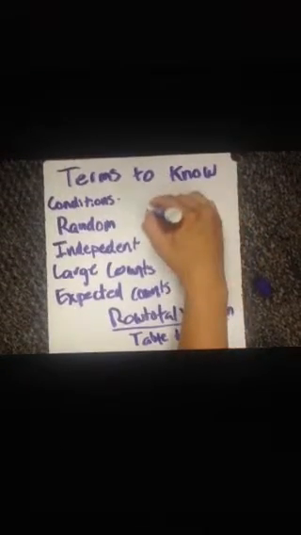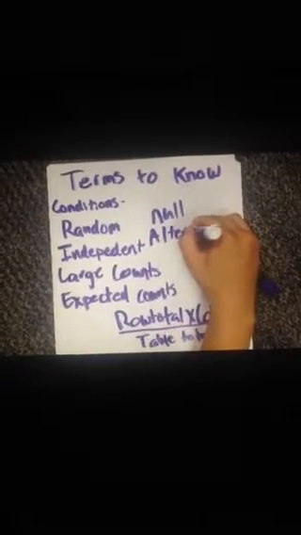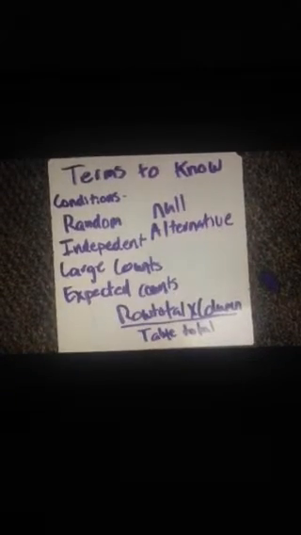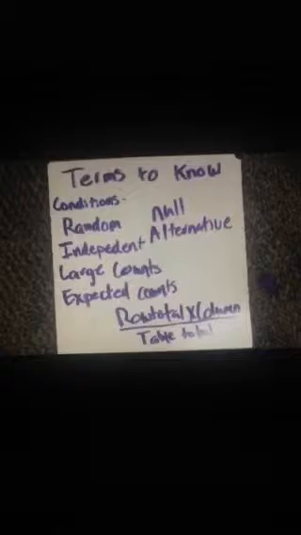And finally, we need to know about the null and alternative hypothesis. The null is stating that there is no association between the two variables, that they're completely independent from each other. The alternative is that there is an association, and that's what we're trying to see with the whole test, if it's true.